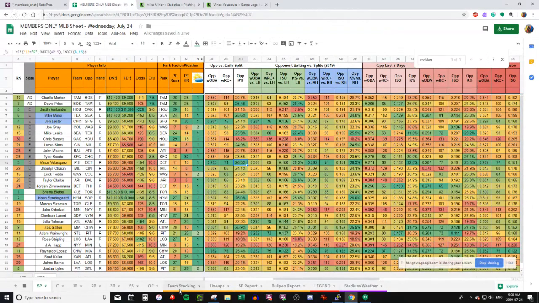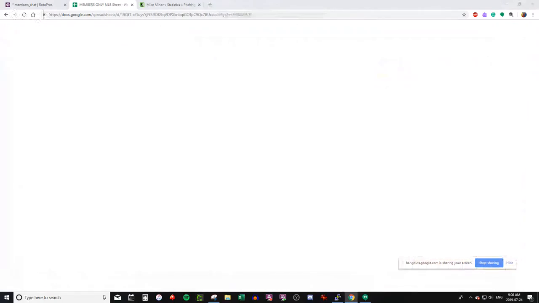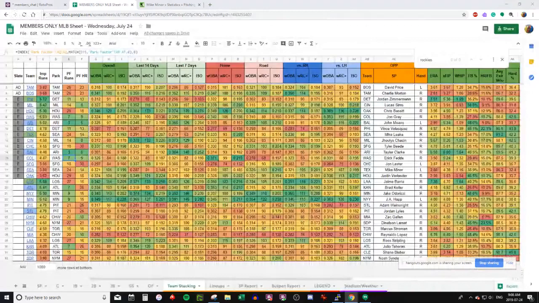Some of the stacks I'm looking at, obviously I'm looking at the Phillies. They're number one, going up against Jordan Zimmermann. Bryce Harper just seems like a buy low. I understand that he's not a batter that's going to be consistent throughout the season, but he's facing a below average pitcher in Zimmermann who's given up 6 or more earned runs in 3 straight starts. He walked 4 in his last start. While the ERA is at 7.51, you're going to see some regression with that. That's not sustainable by any means.